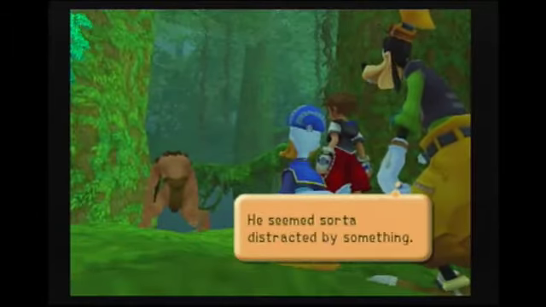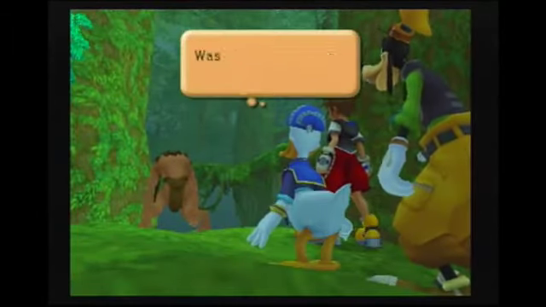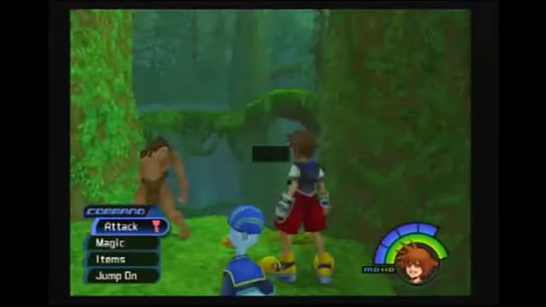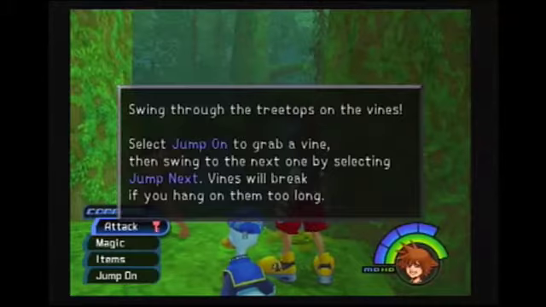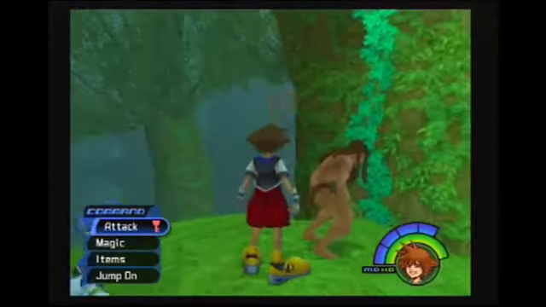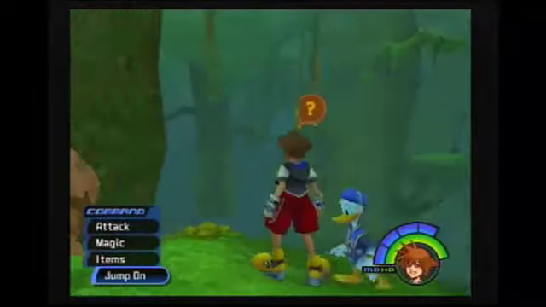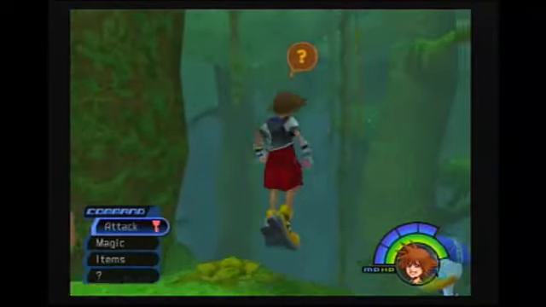He seems sort of distracted by something. Is he looking toward the treehouse? I don't know. Let's find out. Swing through the treetops. Basically, you can just use the little action commands down here to jump on vines, which is pretty simple.